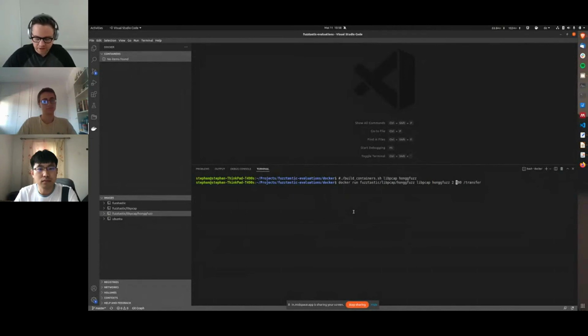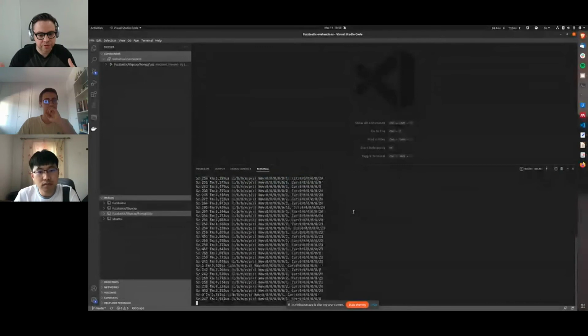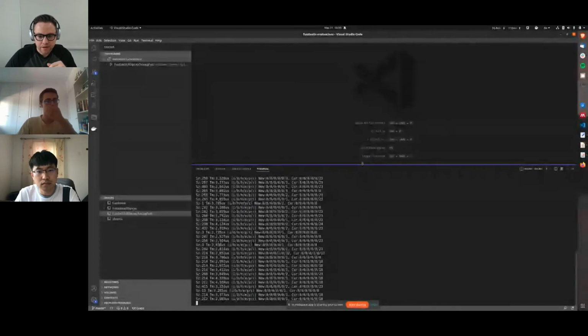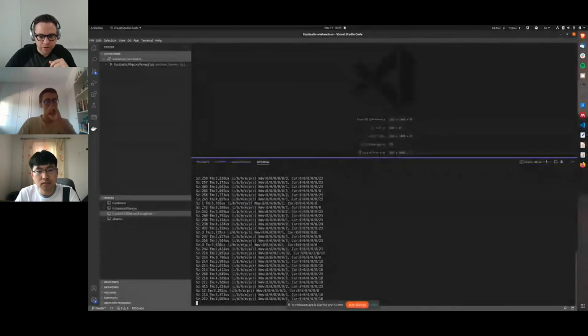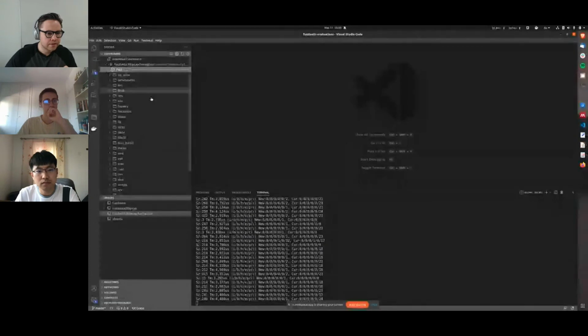And I will just run this command, and it takes a couple of seconds until everything is set up. But now you see that the fuzzer is doing its job. It's bombarding the target program with inputs. And what we can now do is look at what is generated. So I will just leave the fuzzer running here, and we can take a look into the running container on this side here.